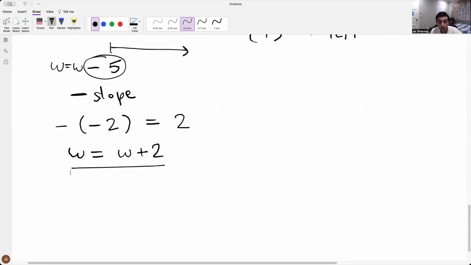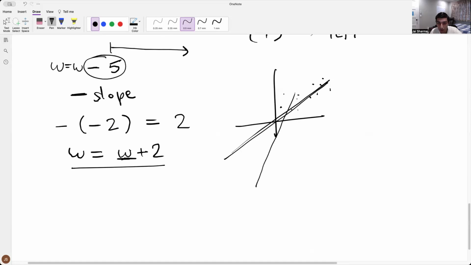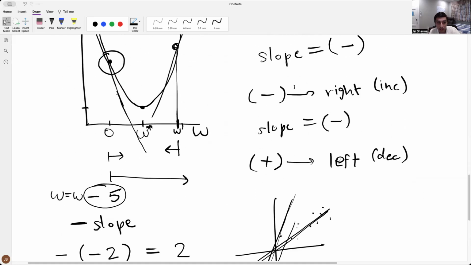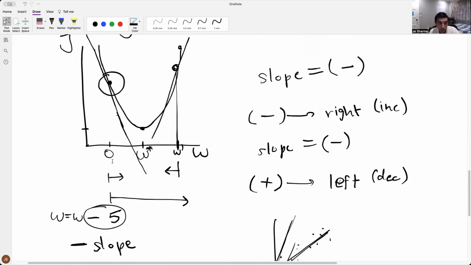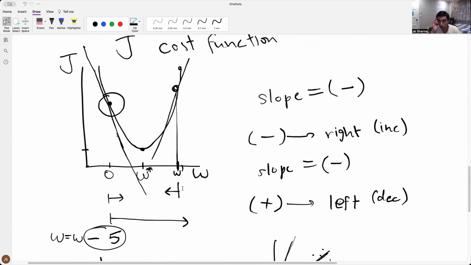Now, some of you might be thinking, what does W represent? W, remember, represented the slope of the line that models the data, right? And if we're increasing the value of W by 2, that might be a very drastic change. To change from 1 to, let's say, 3, it's like a very drastic change. And what might happen is, if you're here and you move to the right, you might be moving too much to the right and you might increase your cost too much.